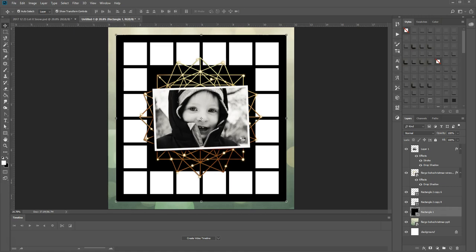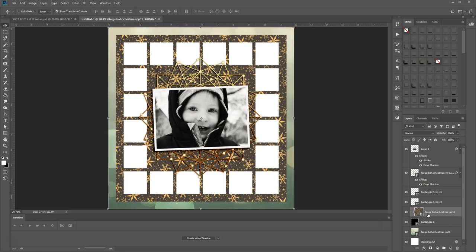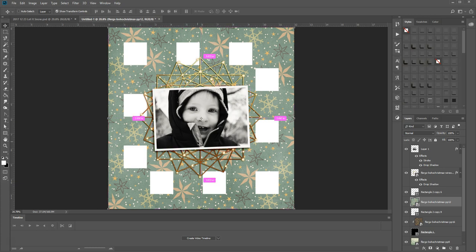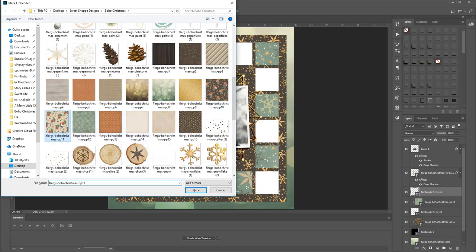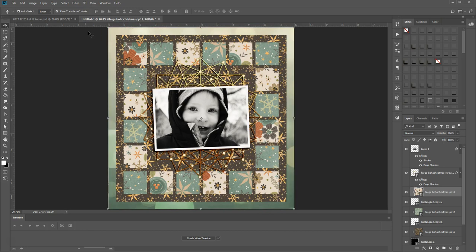I'm just going to start putting some papers on here, and now I'm going to clip this to the rectangle that was underneath it, and to do that, Control or Command Alt or Option G, and that just creates a clipping mask. Love clipping masks. And then I'm going to go ahead and work on these rectangles here. Again, Control or Command Alt or Option G, and grab my last set here. Control or Command Alt or Option G. And there you go. So really, it didn't take terribly long, but it looks like a template.